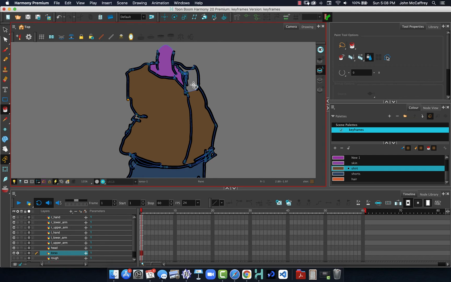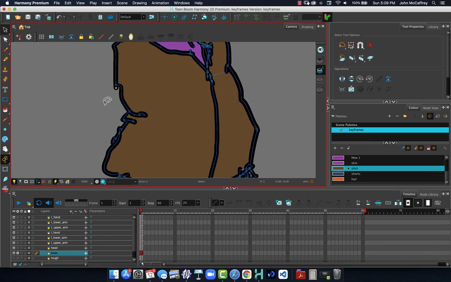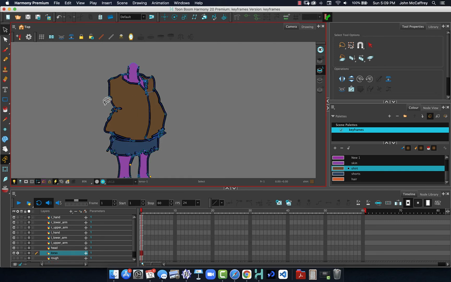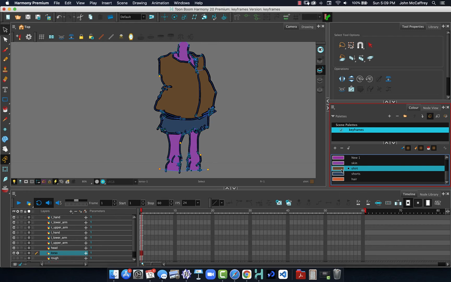So the nice part about doing this is once we start getting all our colors in, we may decide that we don't like the color, because I'm not sold on that shirt color, so we might have to change that. But all I have to do is just change my swatch and it updates.